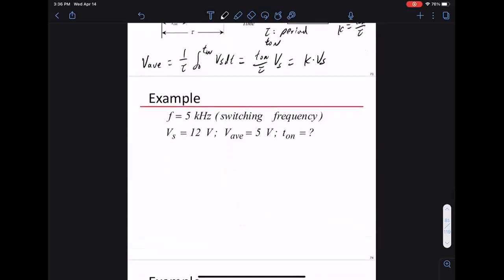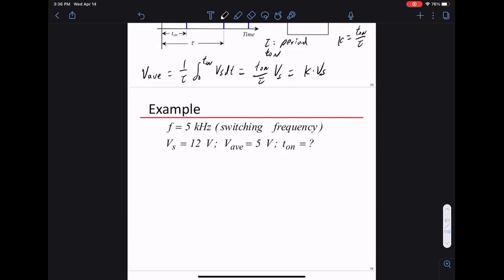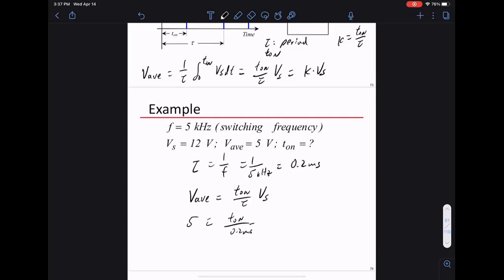Right, so let's do an example. Let's say I have a switching frequency of 5 kilohertz. I have a source voltage of 12 volts. The output average voltage is 5 volts. We want to compute what T on is. The first step for all these type problems is to compute the period. Most times the switching is given in terms of frequency, so we need to take 1 over f to find the period, 0.2 milliseconds. Then we know that the average voltage is T on over tau times the source. So 5 equals T on over 0.2 milliseconds times 12. Solving this equation, we get T on is 0.0834 milliseconds.